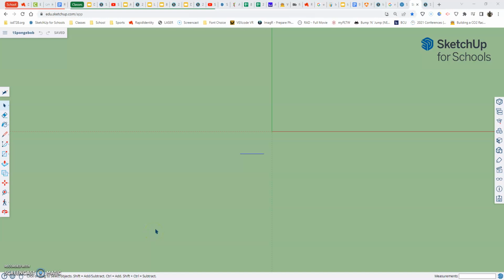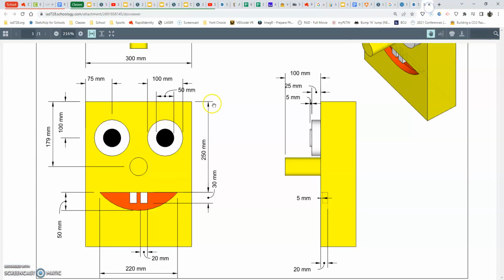Hey everyone, in this video we are going to start the initial rectangle of SpongeBob. One of the first things we want to do here in SketchUp is type the letter R on the keyboard, or go over here to our rectangle tool if we've changed it. But the letter R should set up our rectangle tool. Then I'm going to quickly refer to the blueprint just to see what we're doing here, but we're making the 300 millimeter wide by 400 millimeter high rectangle.